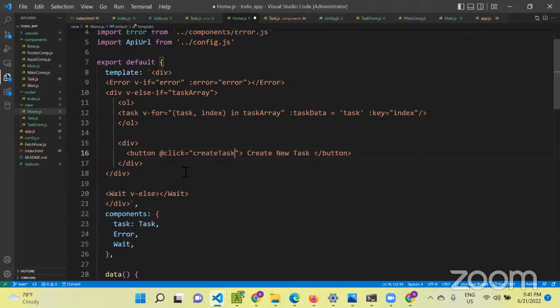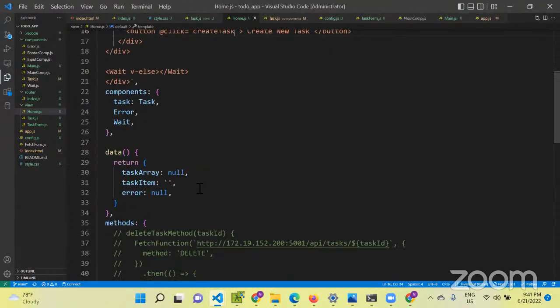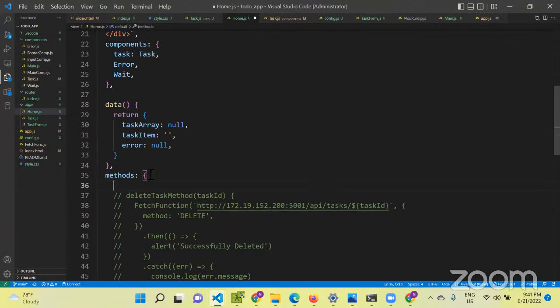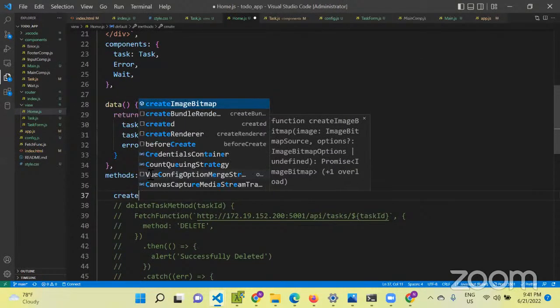Create task. I will create a method, create task.